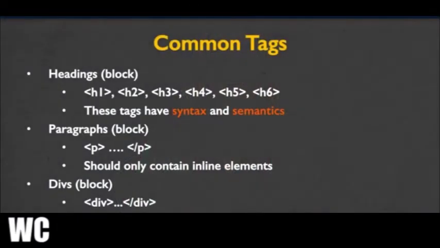Another common tag is the div tag. This is a generic section that tends to be larger than a paragraph, and it's related content that you would like to group together. Divs used to be the most popular tag. You would use a div for everything. The problem with divs is that there's really no semantic meaning behind a div.